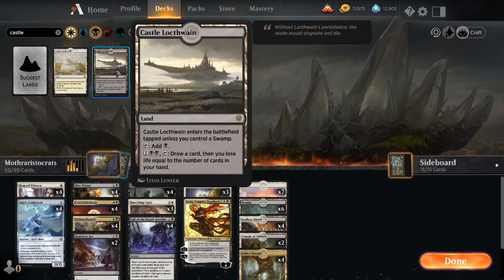Just at least a couple copies of Castle Locthwain in your deck will be really, really, really good and really powerful in this deck. So if you got them, slot them in. If you don't, I would recommend spending the wild cards here first, because not only is Castle Locthwain really good in this deck, it's just a great card to have in general for pretty much any deck you build that's in black.